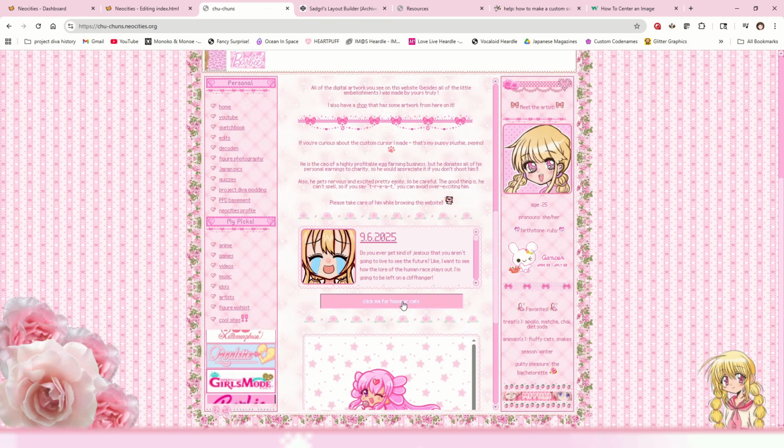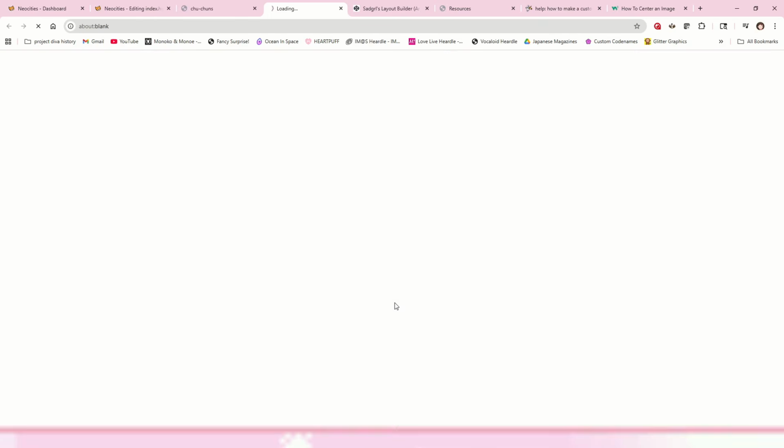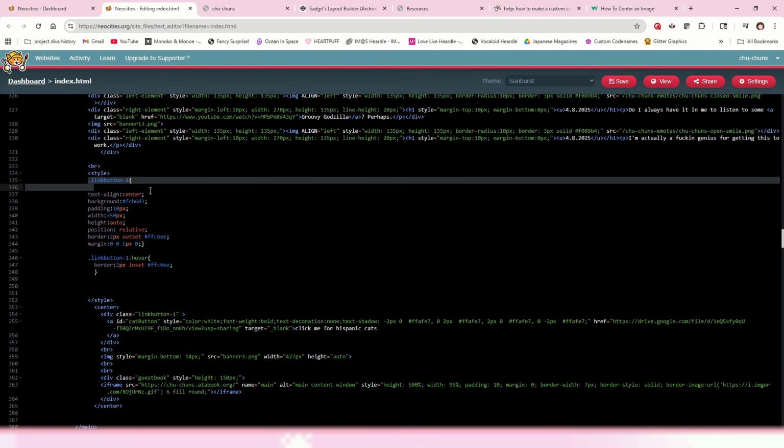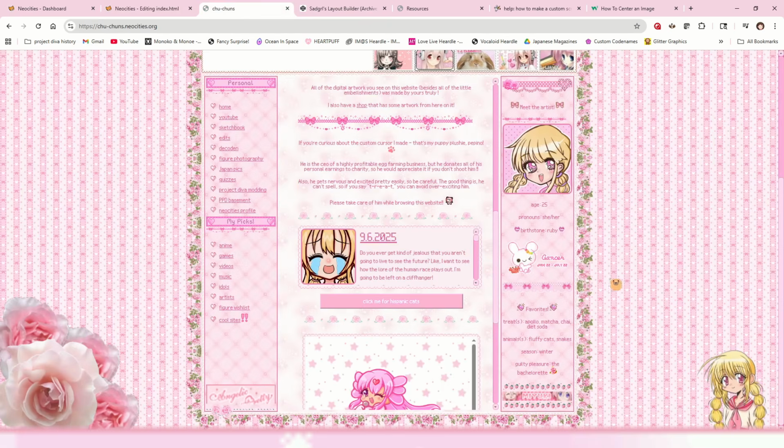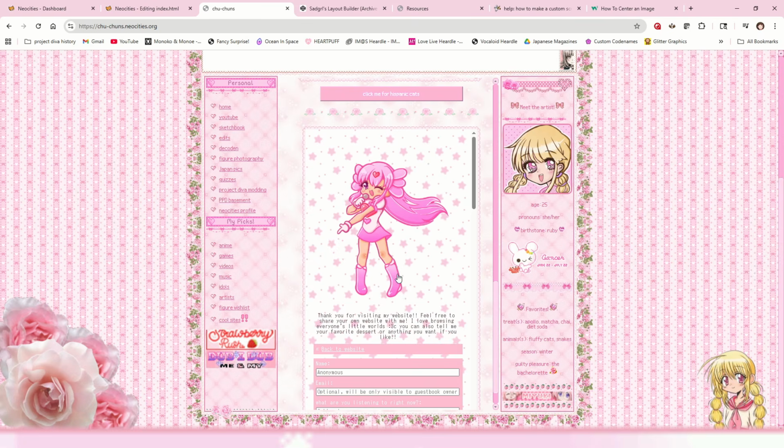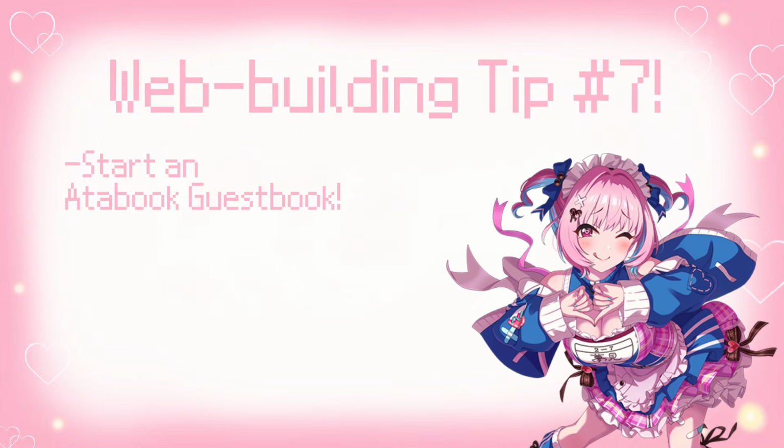Right underneath it I have a button. You can just click it and it can send you anywhere, and that is done right here with this code. And all of this right here is the rest of the button. And then right underneath that is a phenomenon called the guestbook. The guestbook is basically a way for people to tell you and show you that they have visited your website and what they thought of it.